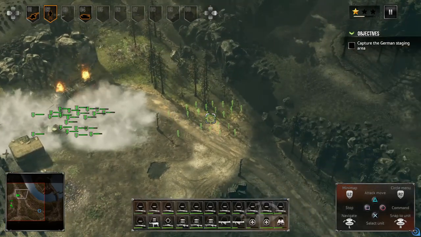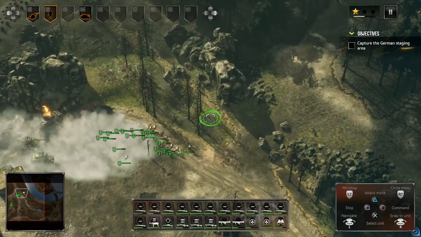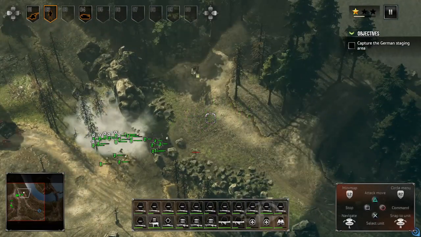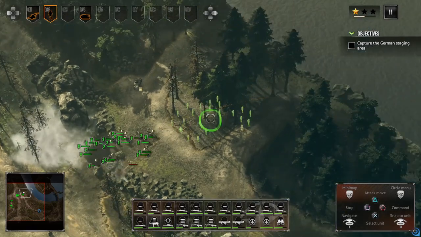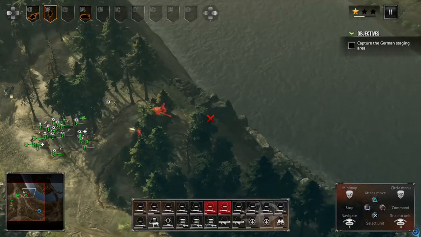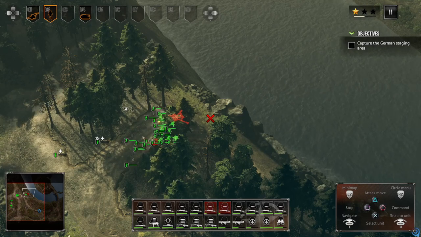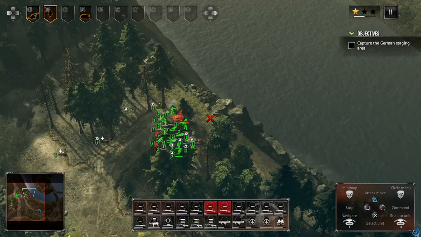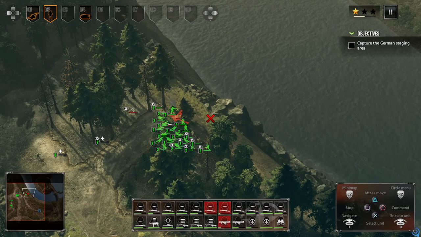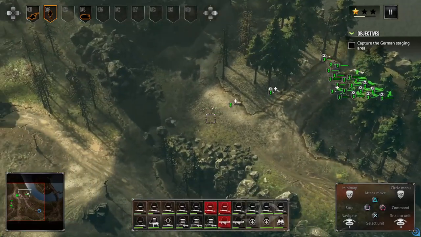Okay, we need to get up the hill as fast as possible here. Got to throw some smoke grenades too. We just need to get up the hill fast. There's an artillery piece. We cannot be in the dispersion range. So I'm using the command button. I'm going to try to get behind it. And I'd like to take possession of this if I could. So hopefully we don't have too many losses here. Okay, one more piece right there.